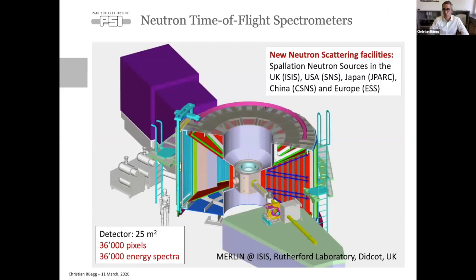And one big one is in neutron spectroscopy. I'm sure that Steve Nagler has shown beautiful examples yesterday about his Kitaev work, which unfortunately I couldn't attend. But there the breakthrough really, to some extent in our field, was these time-of-flight spectrometers. You see an example here. There are big machines, big detectors. You see a man there next to the detector system. These detectors can have 40,000 pixels. Each of them can measure an energy spectrum. And basically these machines now allow us to measure the full dynamics of a system. As long as the neutron couples to the excitations or the correlations in the system, you can see all of it everywhere in Q space.